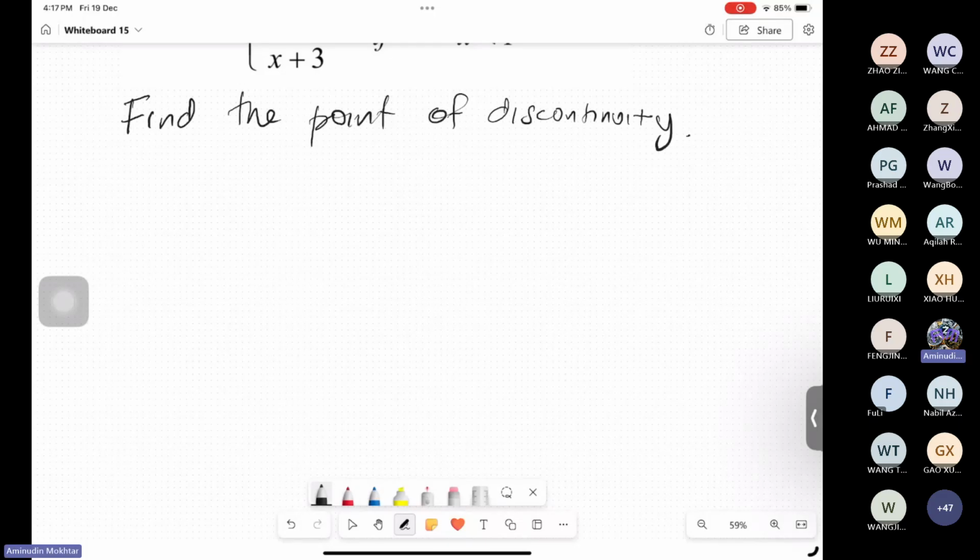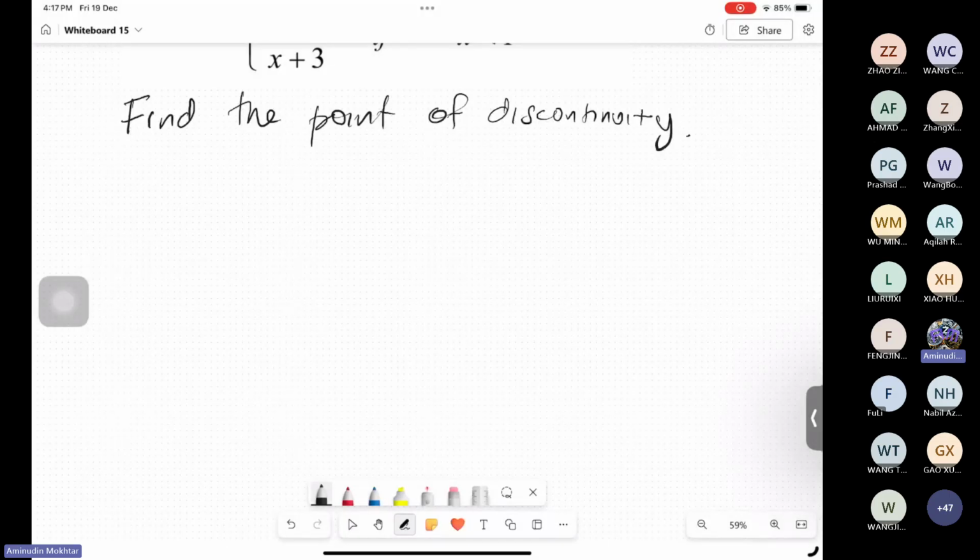You need to decide. This question asks you to decide where the graph is discontinuous. Is there any value of x at which the graph is discontinuous, or can we conclude later that the graph is continuous at every point, so there is no point of discontinuity? We need to choose the point.